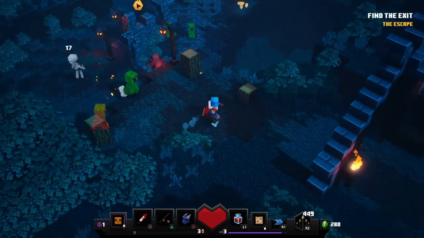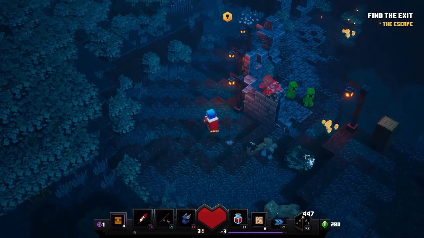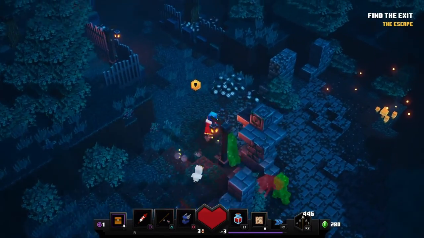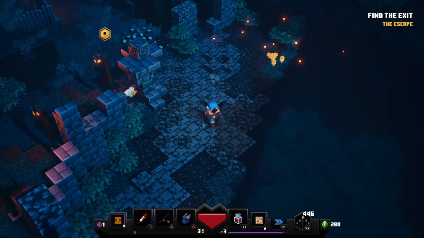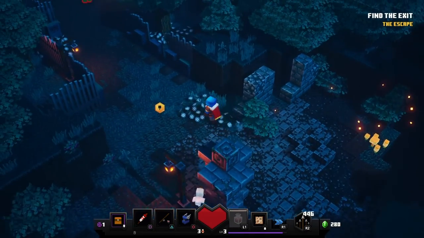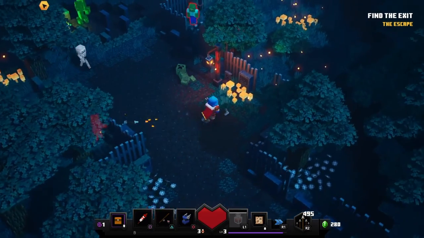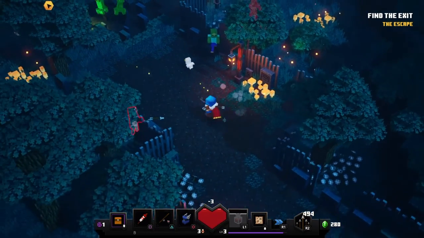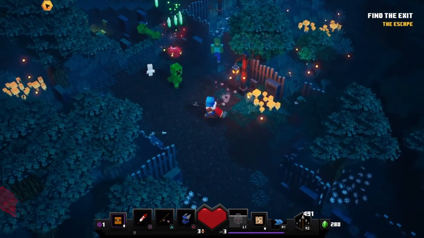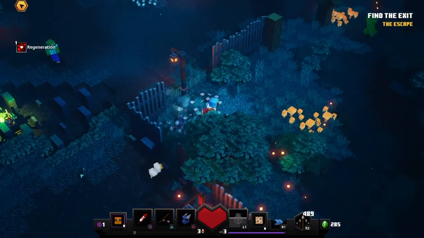Haven't really used ranged at the moment, so I'm gonna start doing that. I have so many arrows, I might as well. Oh, that does a lot of damage. Killed the other one, though. Let's eat one of them. I could charge it up as well. So it does kind of auto-lock, which is cool.